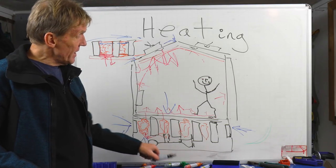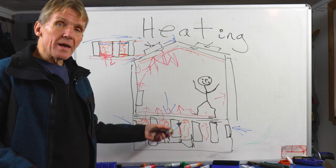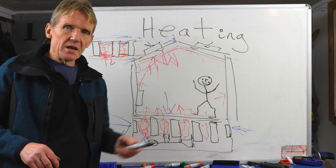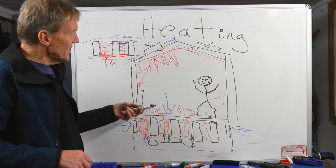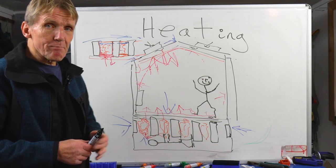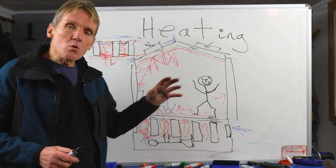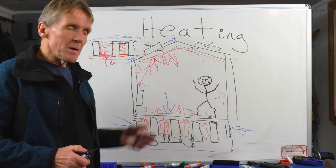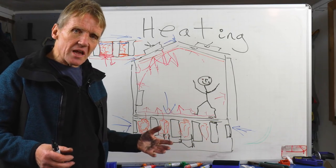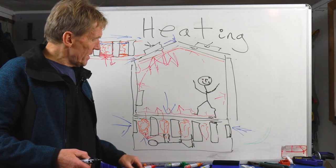Now, on paper, it's only about, say, 25% that's coming down through the floor, and most of the heat loss is coming through the walls and obviously through the ceiling. But if you've already done things there, then this is a great investment. In fact, it's somewhere where I'd start, because not only does it improve the insulation, the sort of dead insulation, if you like, but it also stops a lot of those drafts coming up through the floorboard. So the fact you've got insulation in there to a certain extent means that you've cut down on that air movement and you've just warmed the room up significantly.